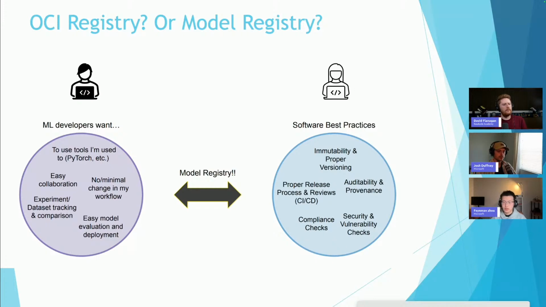But from the engineering perspective, we may receive the request from the engineering team that they want to ensure the software best practice by following the engineering conventions. For example, they want to have the model files management immutable, and they want to have very strict versioning for the model development, because in their mind, models are also just normal software. There's no big difference between other software and models. So they want to have very strict immutability and versioning, as well as proper release process and DevOps.